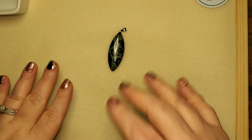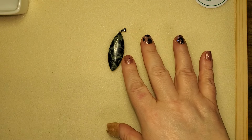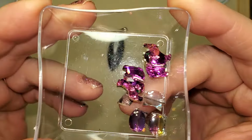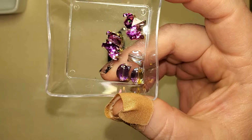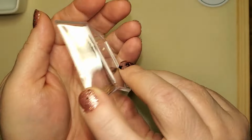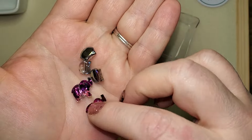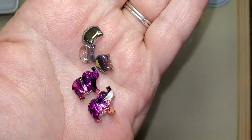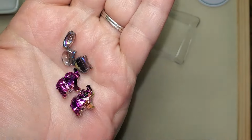Oh, so this is the part where I know Miss Debbie curated this box just for me. I know she did, because we've got elephants and cats. Tell me that this wasn't for Carl. I see you, Miss Debbie. I see you curating and thinking of me with these elephants. Yeah, look at those elephants. And then the sweetie little cat heads.